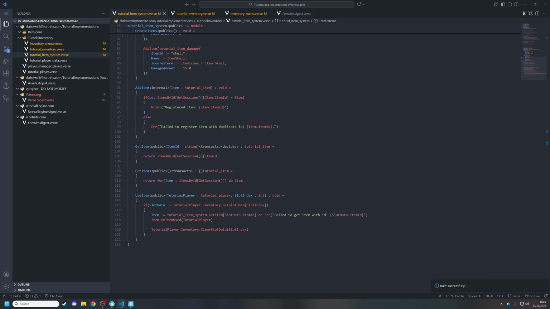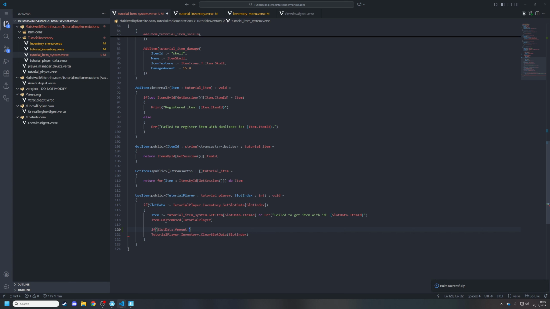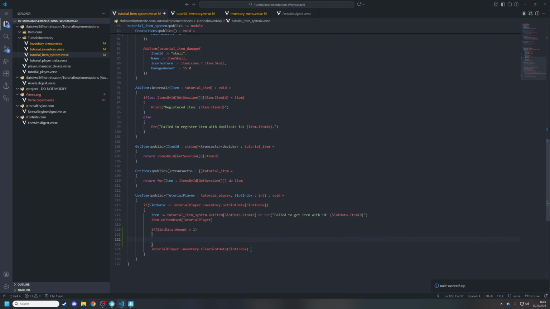Down here we have it so when you use an item, it just clears the slot. So we're going to instead check if the slot data amount is greater than 1, and then we'll just make this an else. If there's only one item in that slot and we use it, then we're just going to clear it. But if not, we're going to update the slot data.